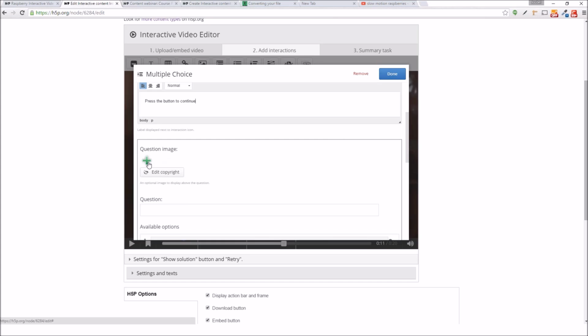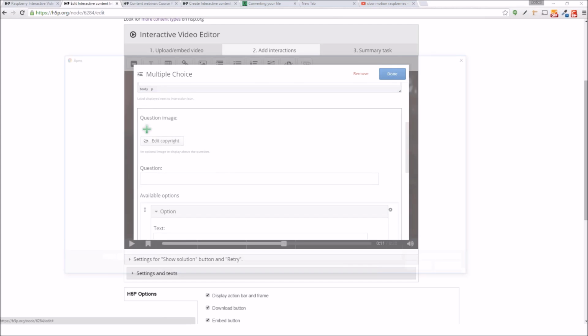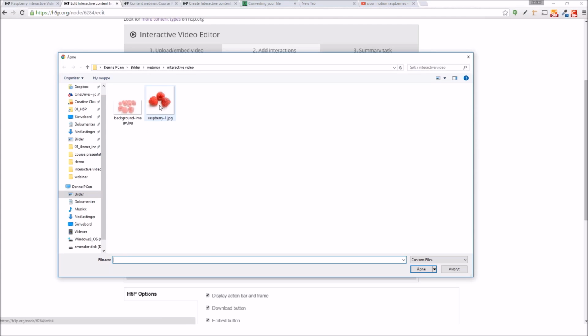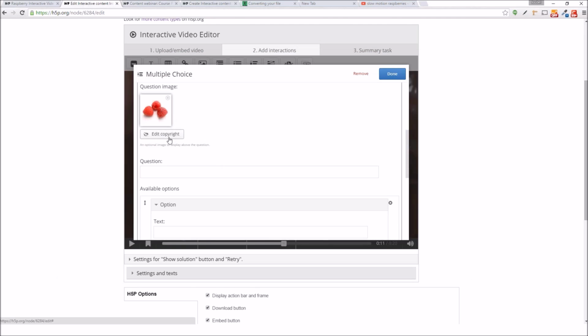I'll quickly add some question content. So I'll use the Raspberry photo here as a question image, and as I mentioned earlier, I will add the copyright and licensing info usually, but I won't do that now.